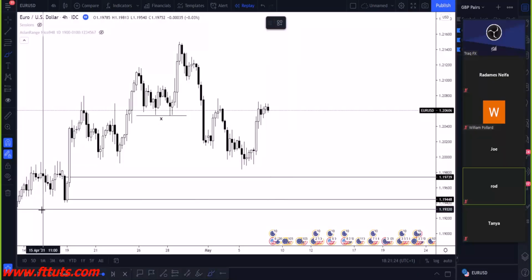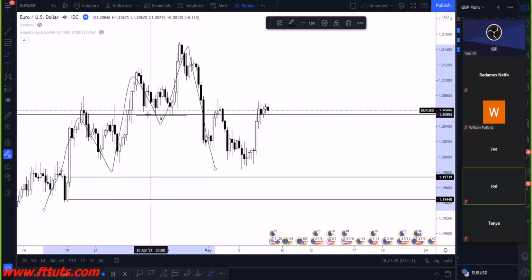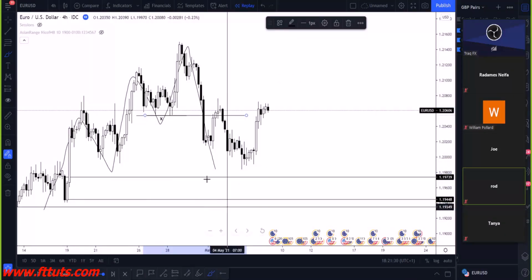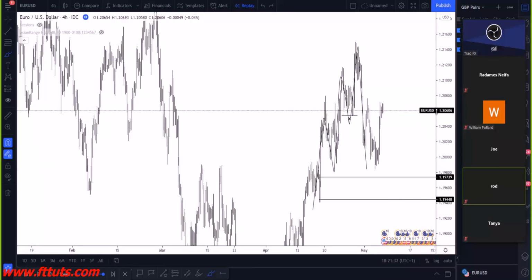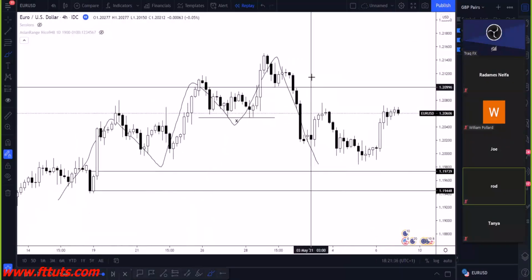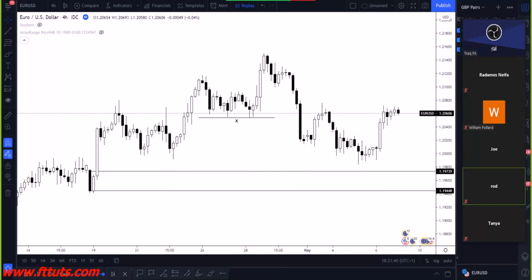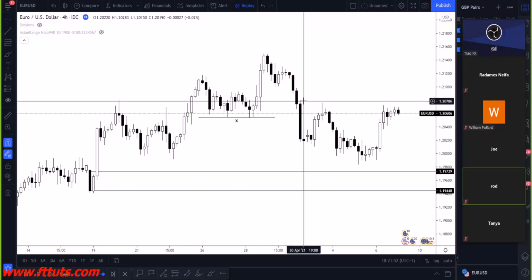You can see that there's this uptrend forming right here, and then the market broke down, breaking structure right over here. Even though this is a minor break of structure, because the overall trend is still moving bullish, you can still catch some nice sell opportunities from that level. So this is why I say, even though you did buy my course and you're trying to learn how to trade like me, use the information you're learning from me, but implement it in your own way and style, because the way I trade doesn't necessarily have to work for you, right? And the way you trade doesn't have to work for me.